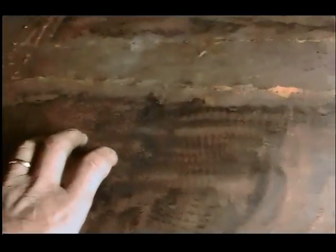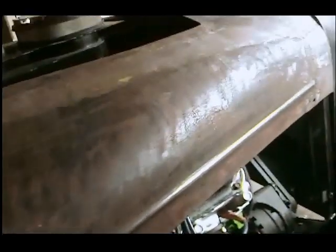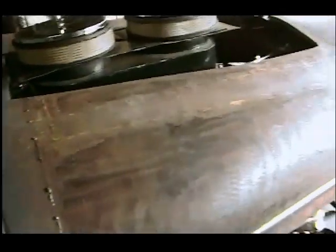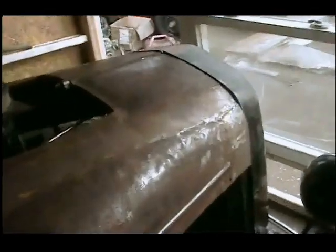I don't know. I'll probably try finishing this, because this is an original piece off of something. I don't even know what it's off of. It might even be a Studebaker. I don't know. It came with the body. I don't know where he got it. He didn't say. But it would be cool to do that.